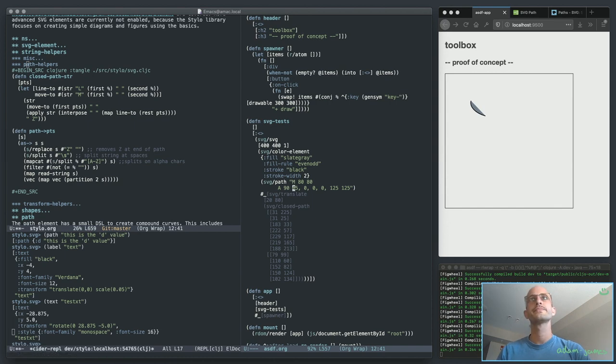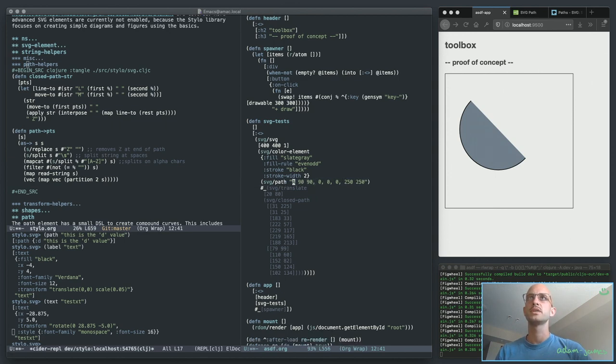Interesting. Let's make this 250. Okay, so that is not a one-to-one scaling situation. This here, if I don't move at all, where does that leave me? Gone. I see nothing.